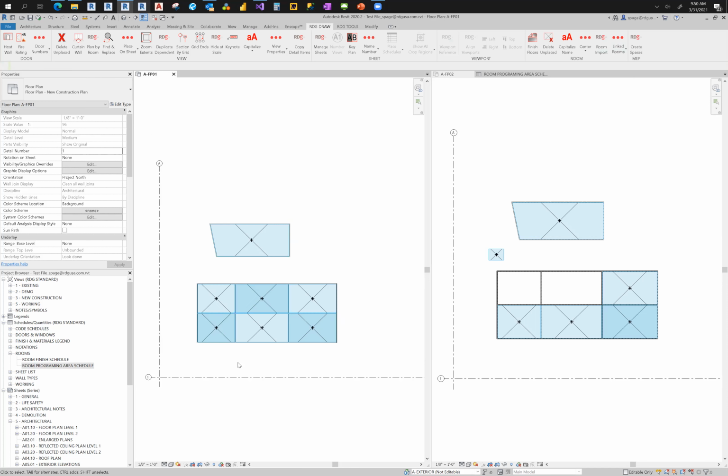And I think I may look at a way to be able to select some additional parameter information to bring with it, because right now it just brings name, number, and I believe department along with it. So yep, that's kind of just something we've been working on. It's easy for when we're working with an architect that we need to copy stuff from. And it's very similar to our create spaces tool, which creates MEP spaces from a linked architectural model in a very similar fashion. All right, thanks.